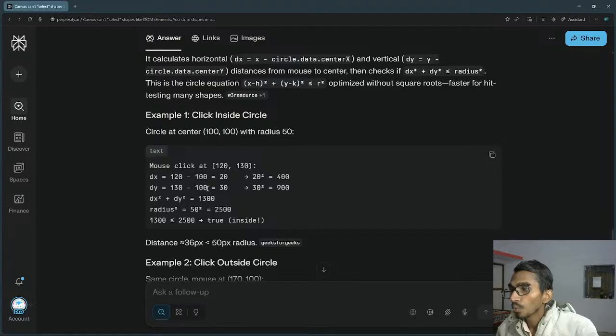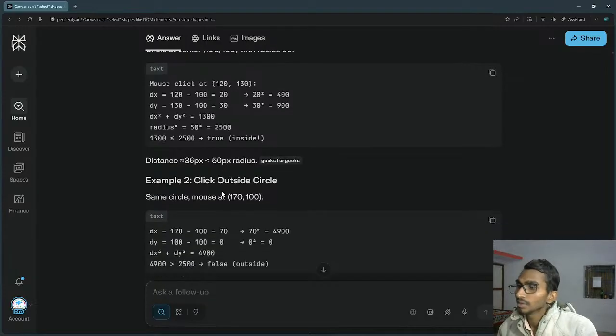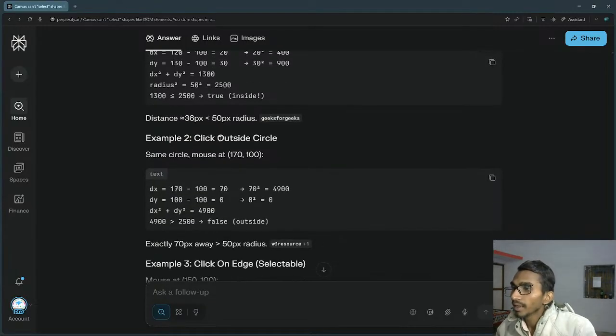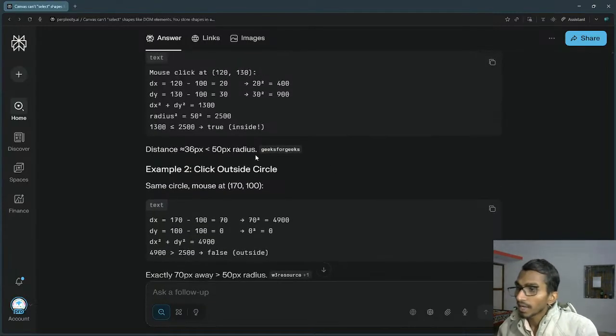Once that thing is clear, what is the next step? We are calculating the square of distance x and distance y. So I have got 20 square, 400, and 30 square, 900, and that is 1300. Radius square is 50 squared, that is 2500. So 1300 is less than or equal to 2500. That is true. Ultimately, when something is inside the circle, it works.